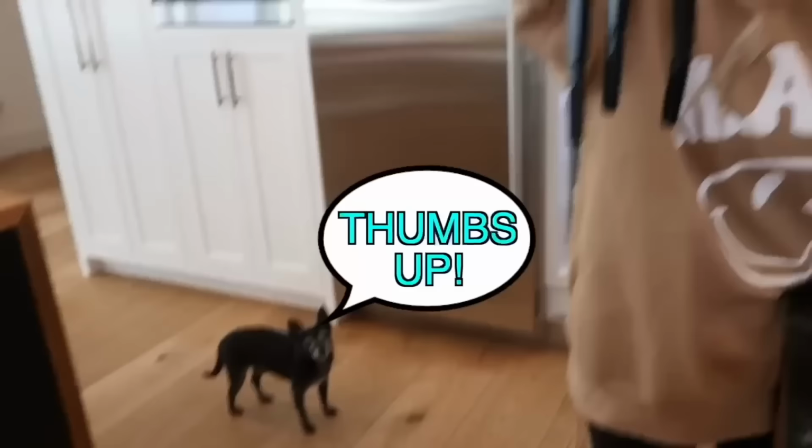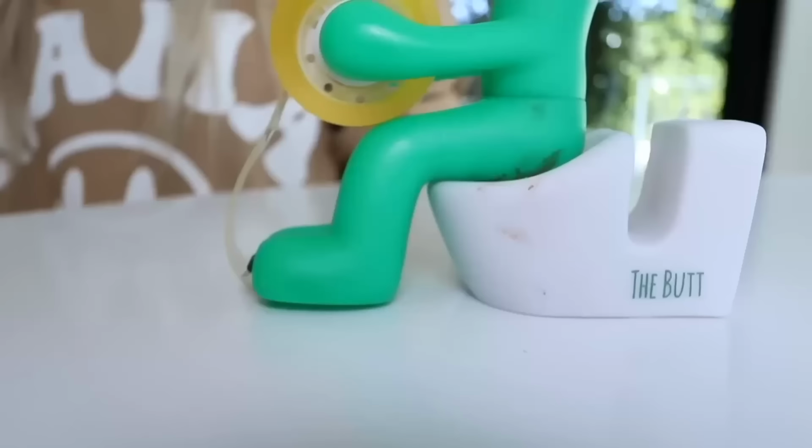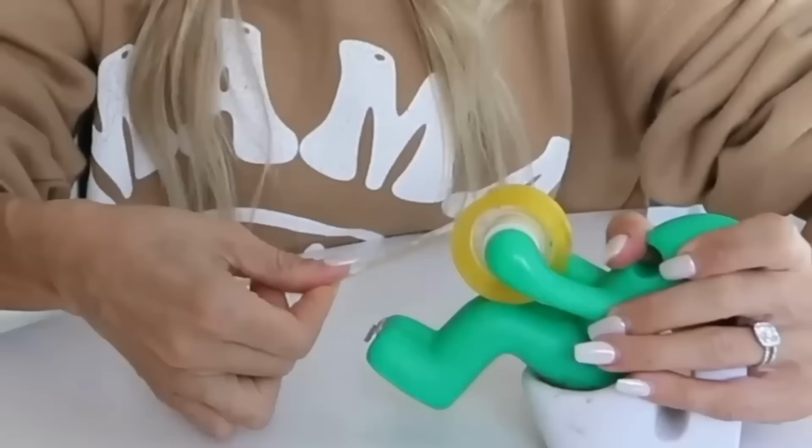Seriously. This next item is perfect if you love bathroom humor and you have a desk. This is a tape dispenser, but it's a guy or whatever sitting on a toilet and it has some paper clips. Use some tape. Matt, why are you wearing a mask? I just got a little tingling in my throat. Didn't want to get you sick. No, don't get sick during the holidays. I know. Oh, I'm having troubles, but it kind of works.